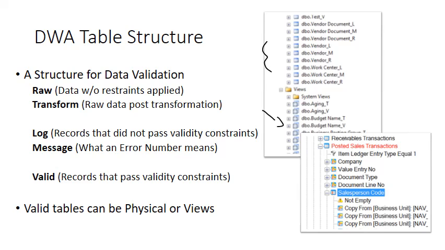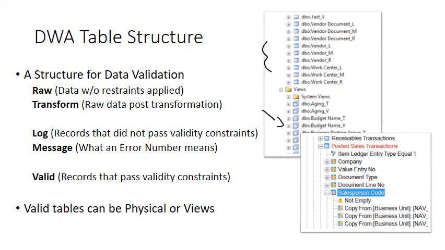All right, so what does all that mean? The raw table is going to have all of your data with no data constraints applied, before any of the transformation takes place. You could think of it as literally a straight copy of the data out of your ERP system. In the data warehouse, the raw table will contain this data straight out of the staging database, again, before data constraints have been applied.